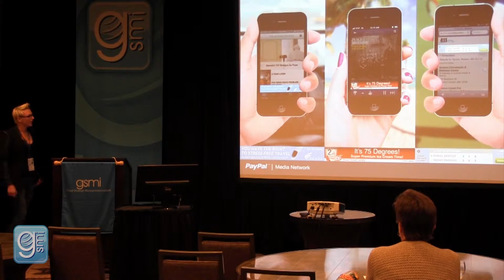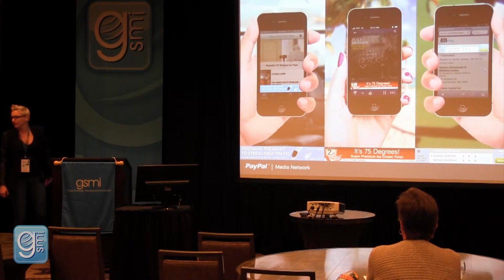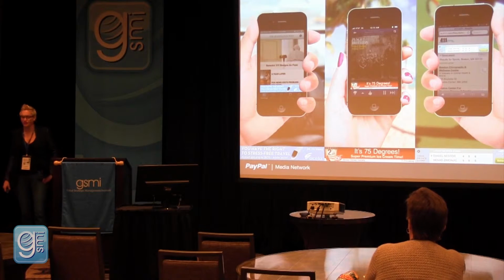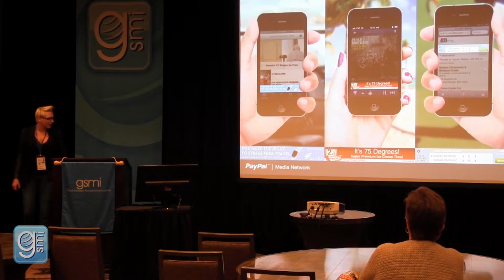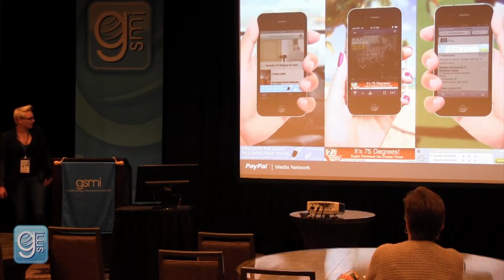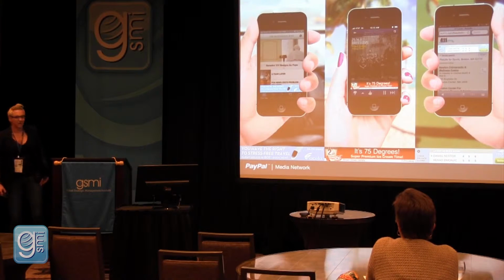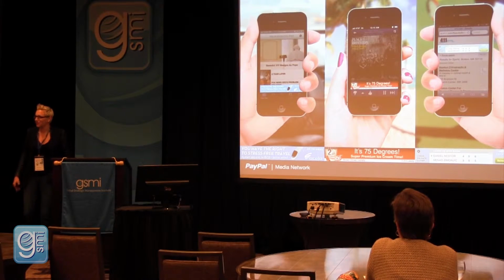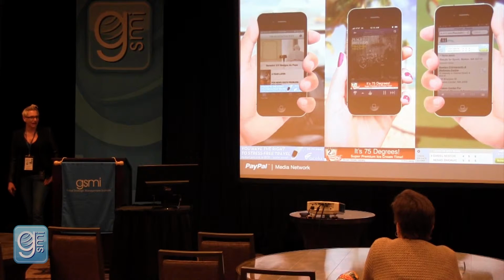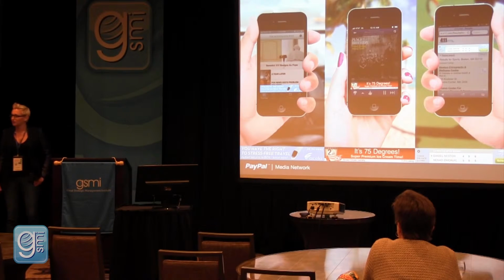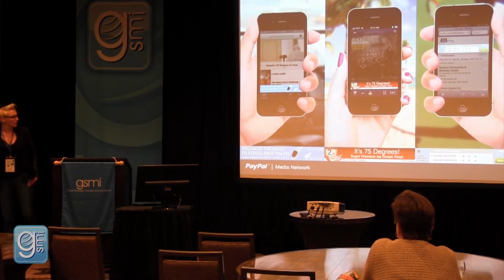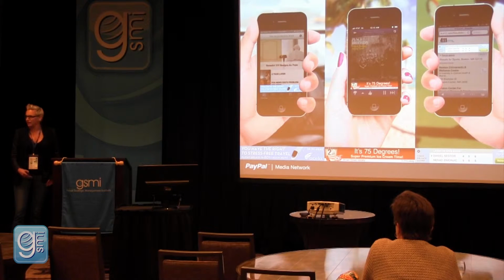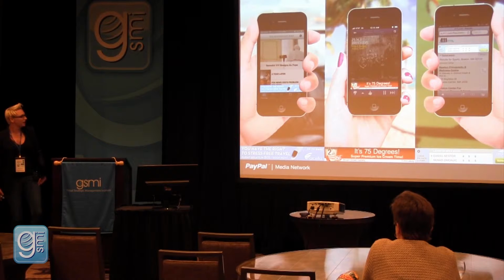In the middle here, this campaign was using temperature as another parameter paired with location. So we're promoting ice cream, we're showing how far away you are, but we're also invoking the fact that it's 75 degrees out, it's warm, so it's time to go get ice cream. And not only are we using that temperature from a targeting standpoint, we're also invoking that within the creative of the ad. So that's dynamically populating within the ad itself.